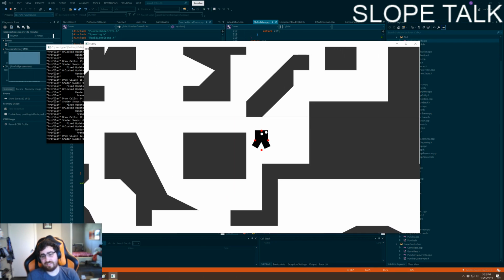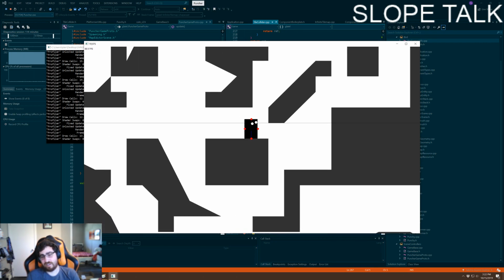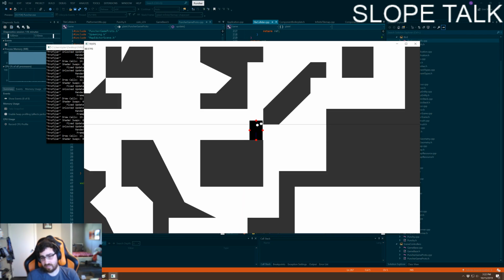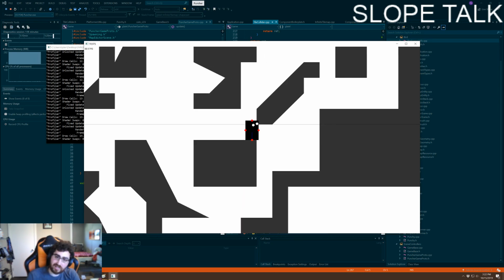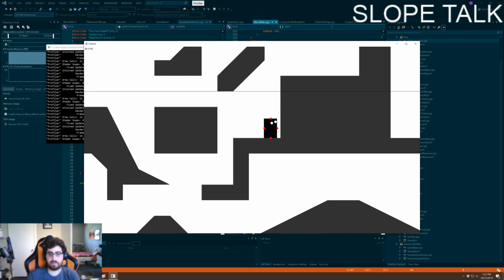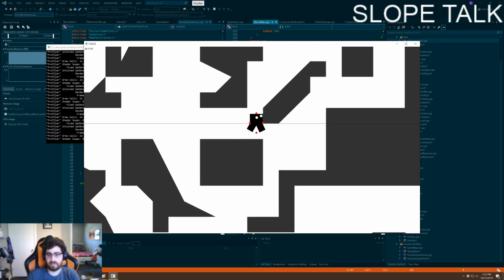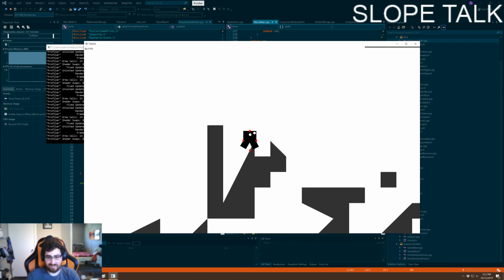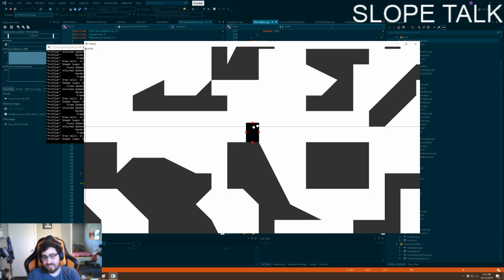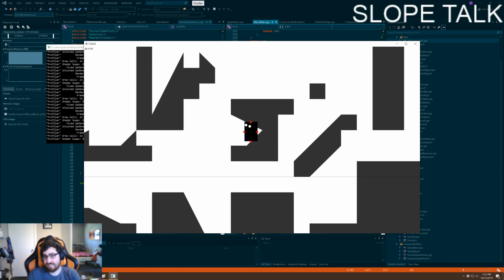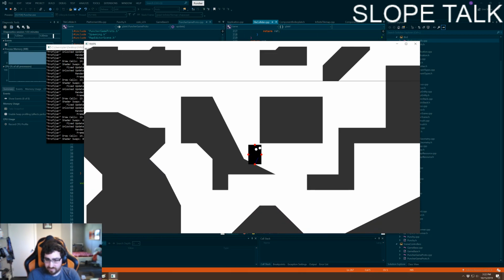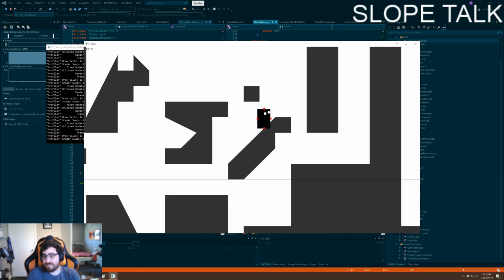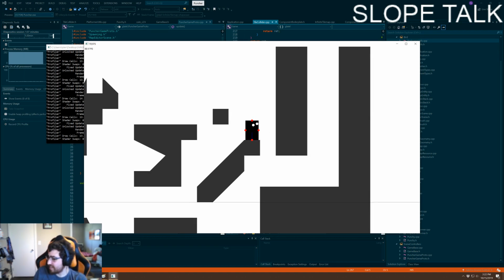It's kind of weird that you can walk through that, but the left and right collision probes are not actually hitting the top corner of that, so it considers the fact that you can just go through it. This situation right here, he goes through walls, but if you avoid all those degenerate cases, it actually works okay.